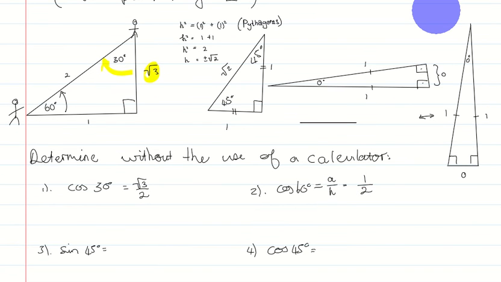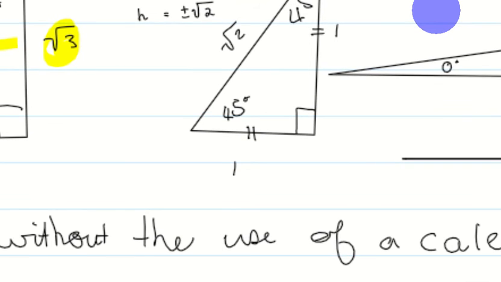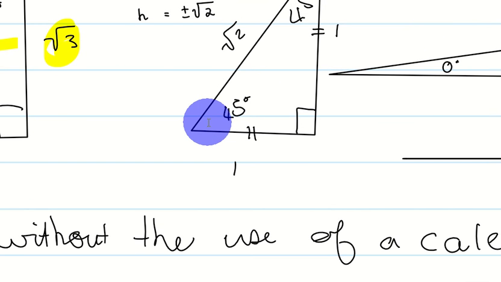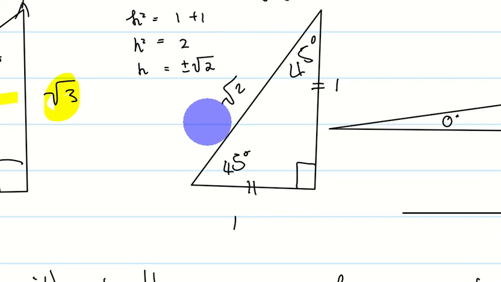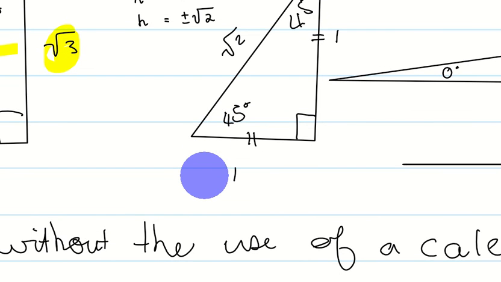Let's check sin of 45. So which triangle am I going to use if I want to work with sin 45? Is it the first triangle or the second triangle? The second triangle. So I'm going to stand here. This is my reference point. I can look either from that point or from this point. It doesn't really matter because both angles are 45. And this is called an isosceles triangle.